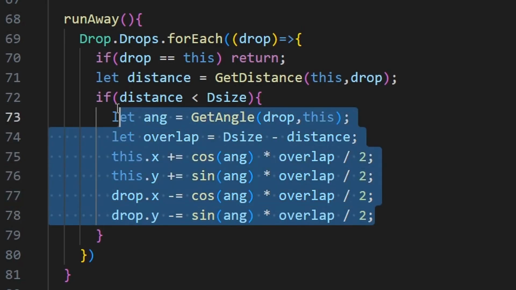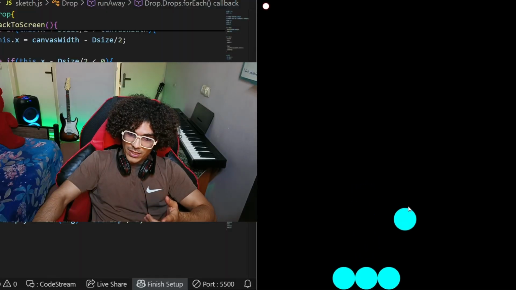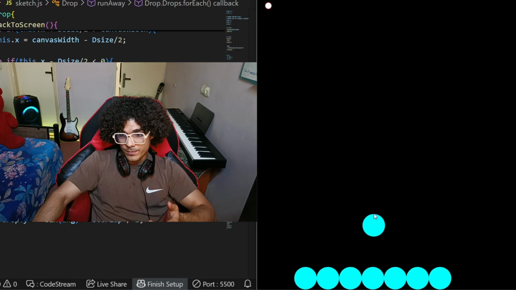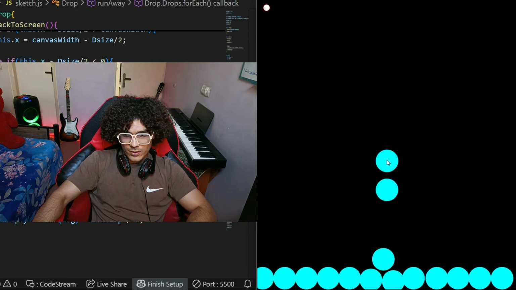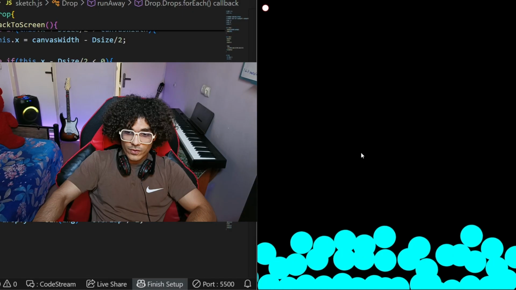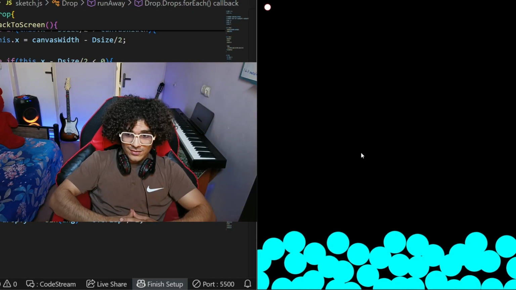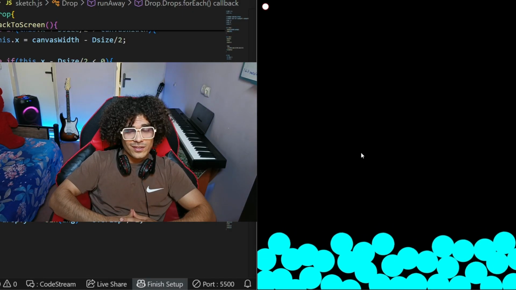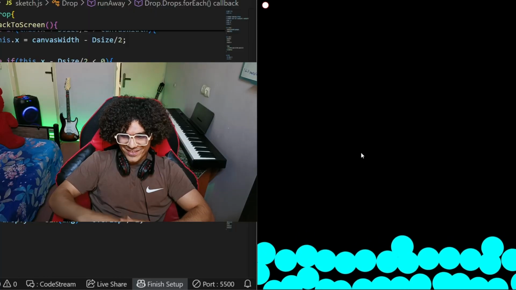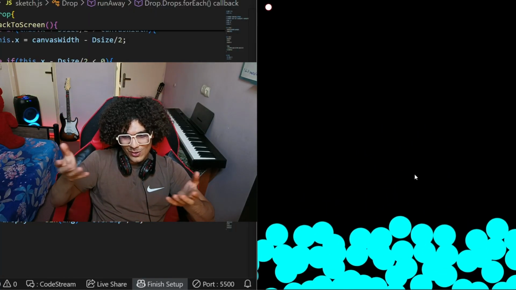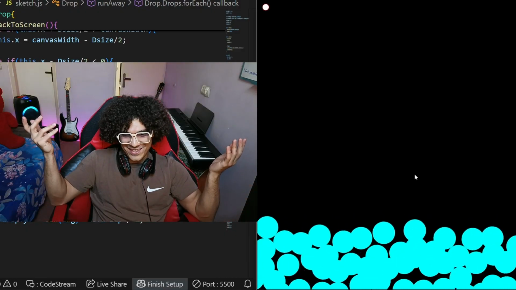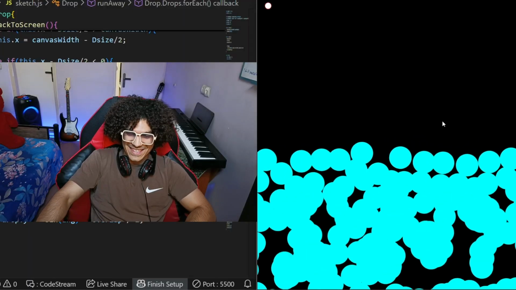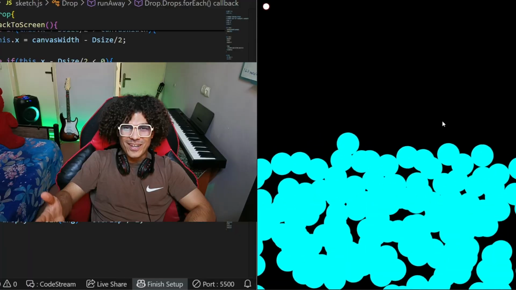Okay, here's the formula, which is really complex, so I'm not gonna explain everything to you, but as you can see, it means that they push each other equally. And that's a good thing. It's going pretty good so far, and it needs some work. Not so bad though. Looks like water. Actual atoms do something like this. You know, the particles always moving around. Ladies and gentlemen, water.